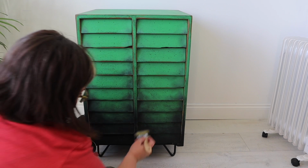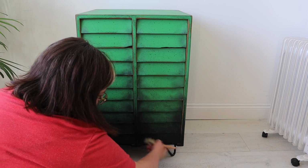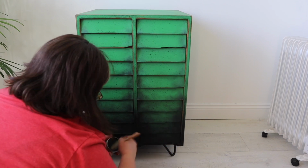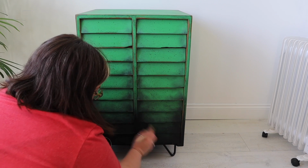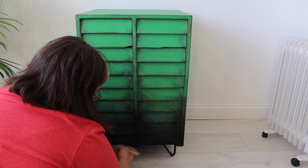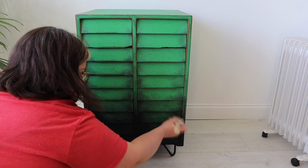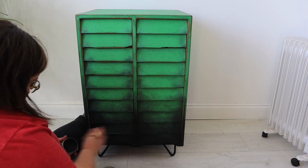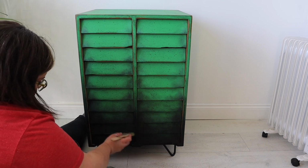So I only applied the Best Dang Wax in clear all the way over the green and down to where the black starts. I have now got Best Dang Wax in black, which I am applying over my black paint. This is just going to really intensify that black, and also means that sometimes when you use clear wax over darker colours, you can sometimes get a streak in. This is just going to stop that. Black wax over black paint works really, really well. And it's also going to allow me to kind of blend that line in between the green and the black a little bit more and just give a bit more of a smoky edge.